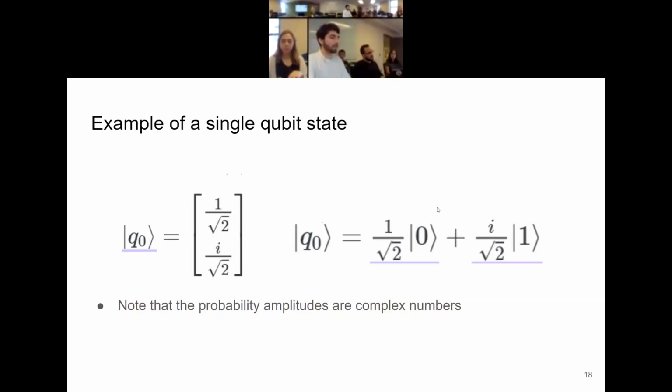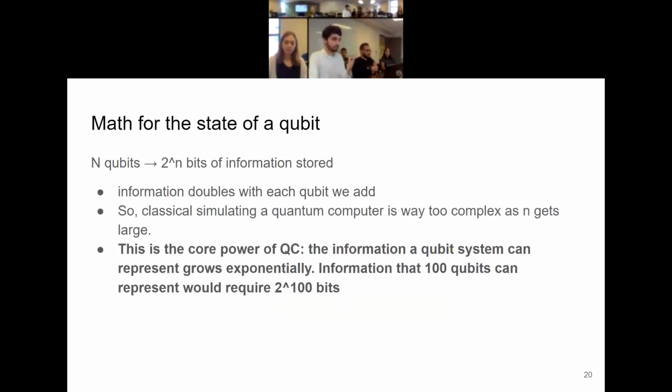Here's another example of a single qubit state written in this format. And this is called bracket notation. You can see here that we're describing the state of this qubit, or really any quantum mechanical object. You can see here that this is alpha and this is beta. These are complex probability amplitudes indicating what is the likelihood that we will actually encounter a qubit upon measurement in either of these two states. And so you can see they can be complex. This is i over root 2. This is 1 over root 2. If you square them and add them, they sum to 1, because the qubit has to be in some state that we can in principle measure. Bear with me.